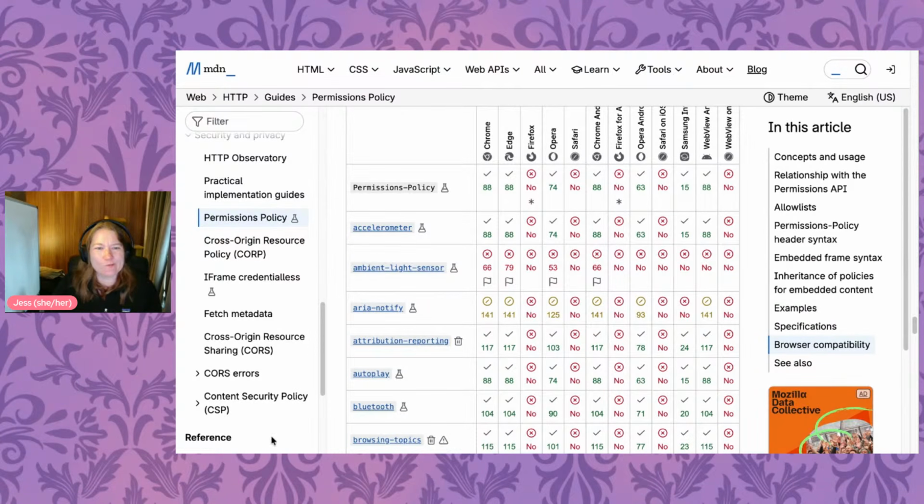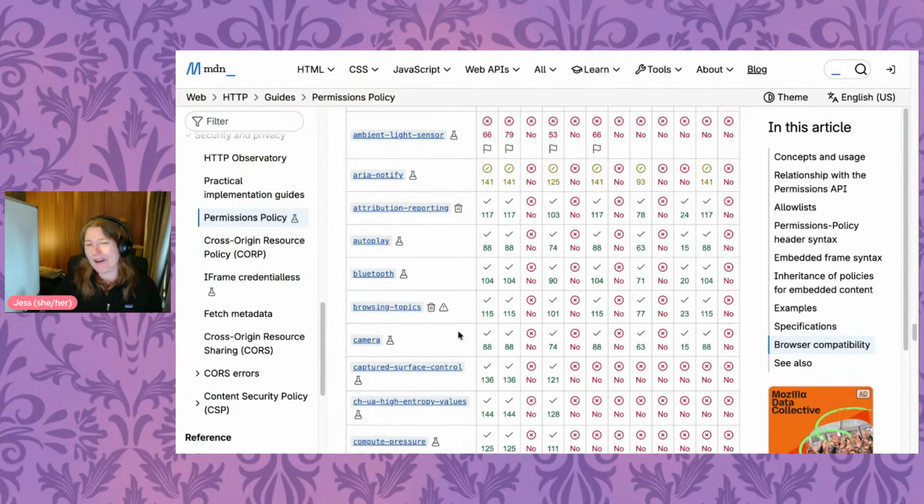And so people using different devices and different browsers may have the ability to see this differently. I'm just grabbing these because these will give us a really good hint of what kinds of things we might be able to set. Oh, Bluetooth as an allow suggests I might be able to tell the content in my iframe that it is allowed to use Bluetooth or allowed to use the camera. Yikes. The camera seems real creepy, but if you're using a video conferencing application embedded in an iframe, that would make sense.